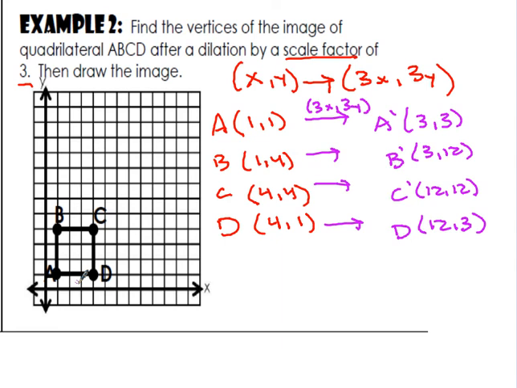Now I can actually plot my points. 1, 2, 3, 1, 2, 3. Here's my new A. And then I have 3, 12. So 4, 5, wait, I lost my count. 4, 5, 6, 7, 8, 9, 10, 11, 12. Boom. All right, now I know it's going to be over this way, so I've got to figure out where 12 is here. So this is 1, 2, 3, 4, 5, 6, 7, 8, 9, 10, 11, 12.